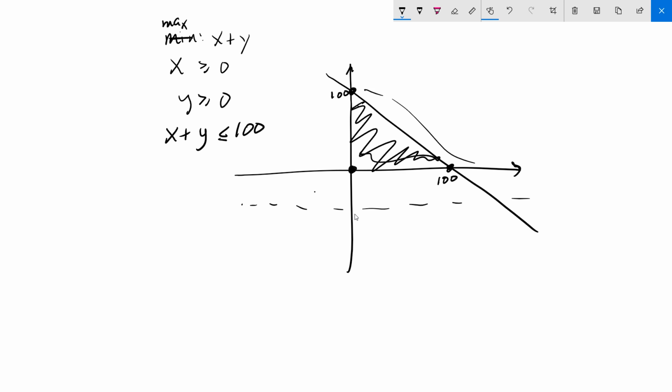Okay, so the gist of the problem is you've got the program that says ax plus by less than or equal to 1. So you just need to do what I've done, graph it, and you've got 4 cases, depending on the signs of A and B. So you just figure out, graph it and see if the region's empty, is it bounded, unbounded, and so on.